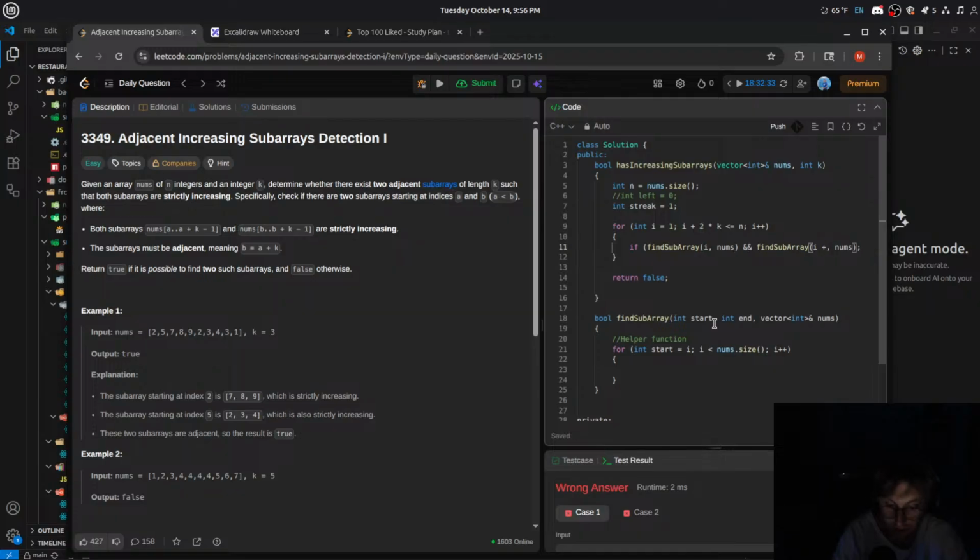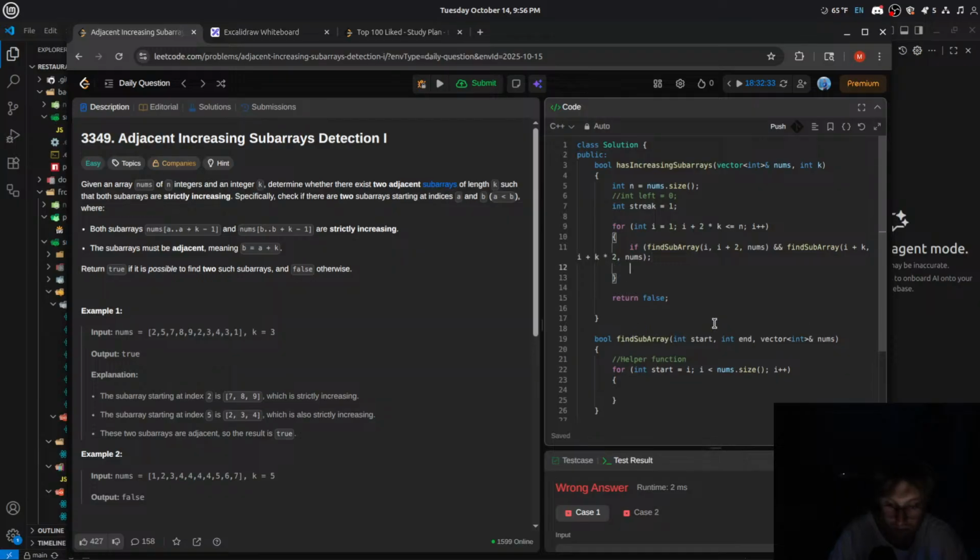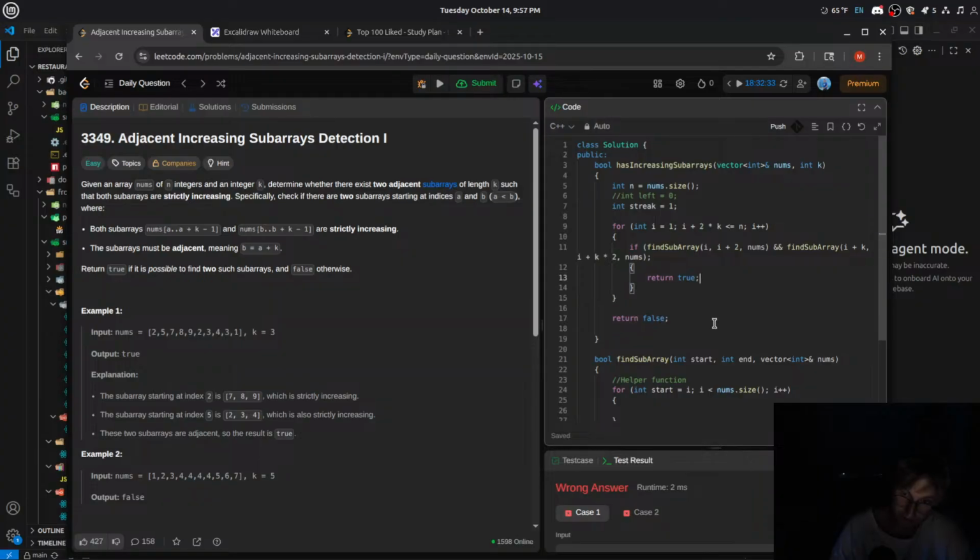This would be I plus K. This would be I plus 2. I plus K, I plus K times 2 in nums, return false. This is true, we return true. Else we return false.